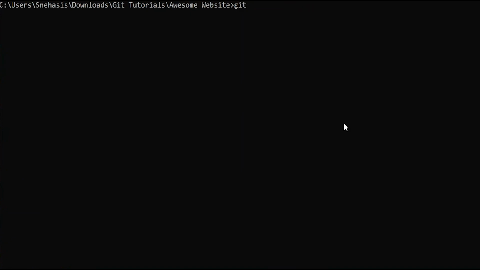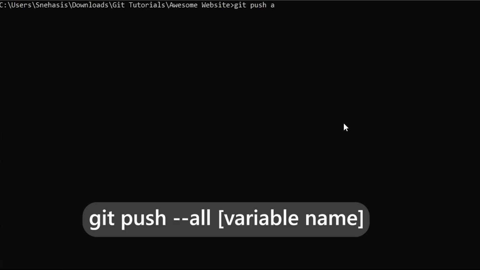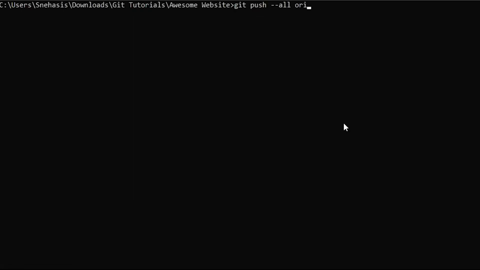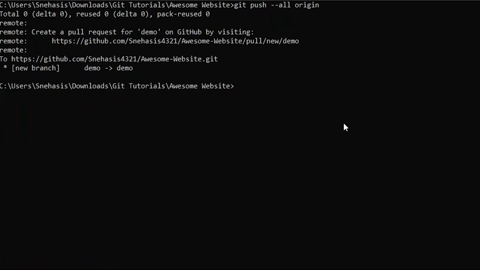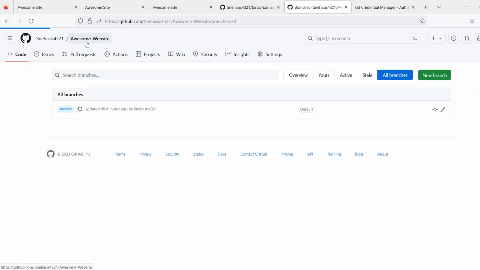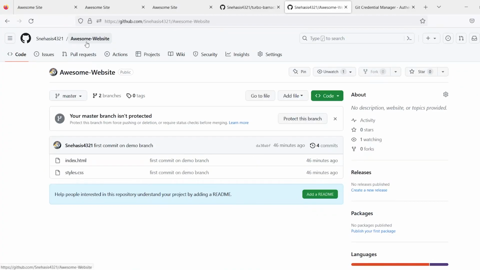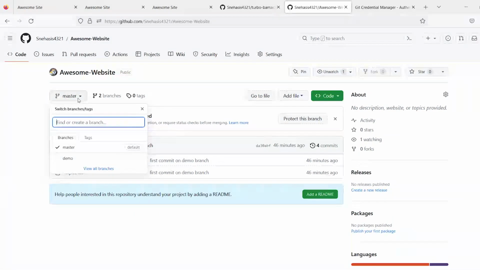Now if we want to push all the branches of our local repository, then we should use this command, git push --all, and then we need to specify the remote origin. Now all our branches are pushed. Let us verify on GitHub. Now see, both the master and the demo branches are now pushed.